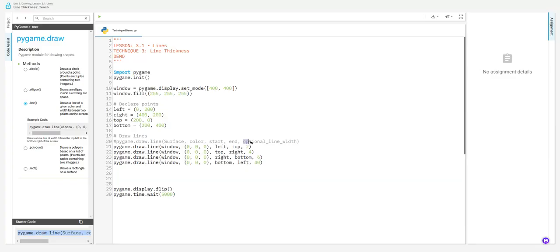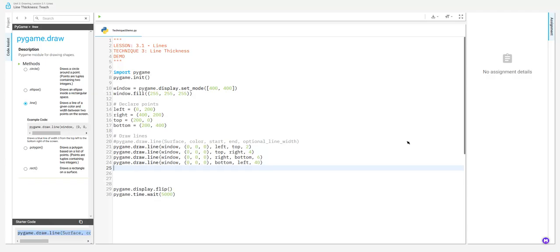Another thing we could do for line thickness, instead of just this number at the end, we could always create a variable up here for line thickness or line width. And then we could change that number there, and then it could auto update. And that's great if we want all the lines to be the same thickness. And then we can, in one place, change the number and it auto updates the rest. So, it's your prerogative. But other than that, have fun drawing some lines.